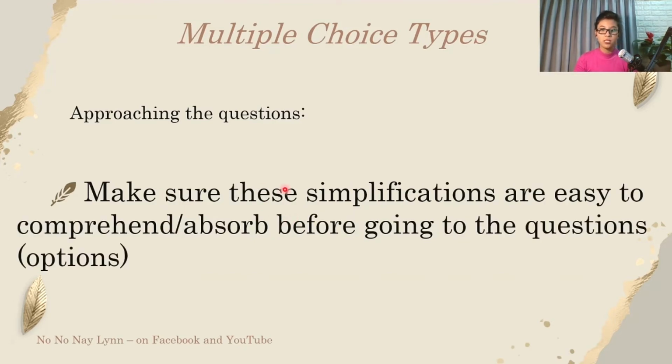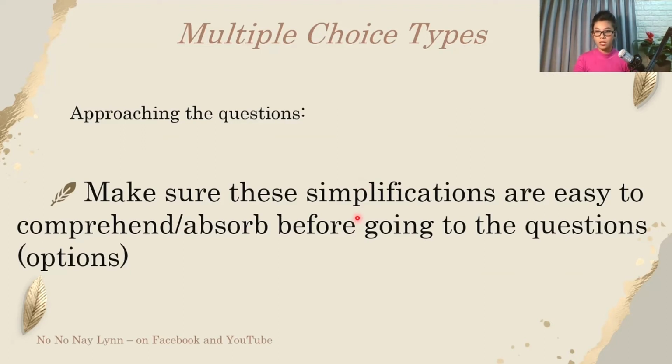And make sure these simplifications are easy to comprehend and absorb before going to the questions. So what we want to do is that after we have analyzed, we will write that analysis down into our simplification. We will make notes out of it, just like the facts before this one. So don't make it too complex.